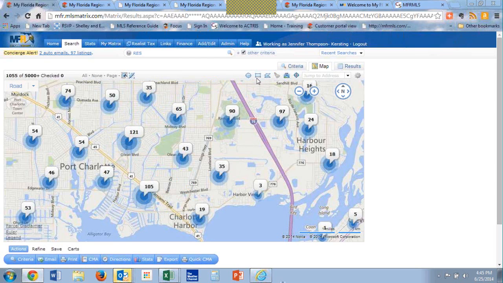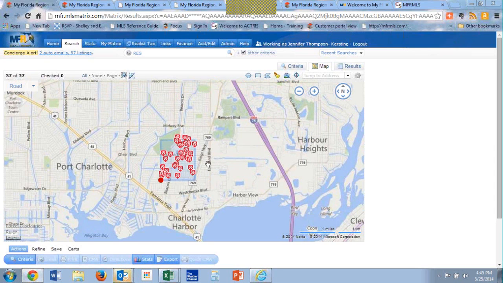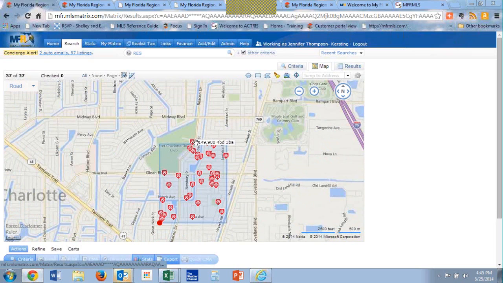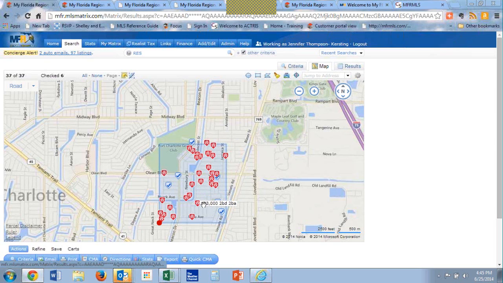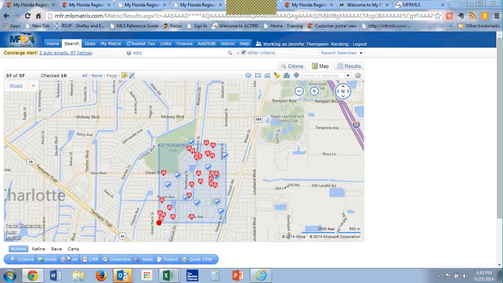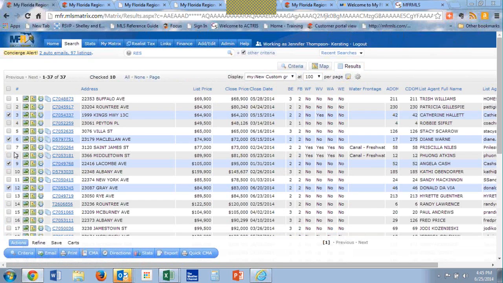You can check the properties while you're on the map if you wanted to. This is something we did not get into, but you could come up here and say, I want to check all of them. Clicking checks the pins. If I do that, I can say, yes, I want that one, and I want this one, and I want this one, and I want this one. So you can do your tagging, so to speak, from the map view rather than from the grid view. So then when you go over to your results grid, you now have your properties tagged, but you did that from your map view.